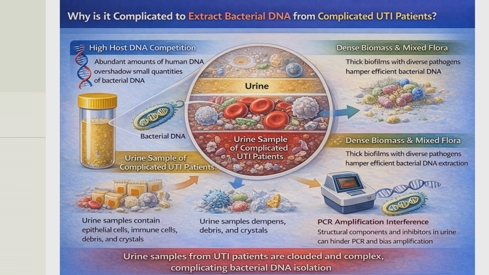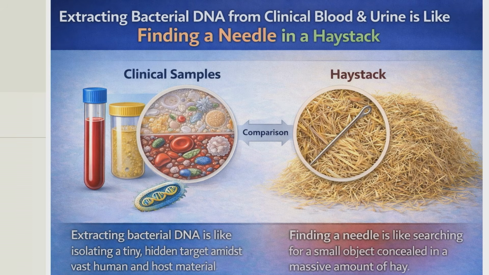In addition, urine is pretty complicated because it contains a lot of other immune cells, debris, crystals, and urea, which makes extraction of DNA a bit complicated. Urine samples, especially those from urinary tract infections, have a lot of immunological cells, sometimes really a lot of blood. So it is like finding a needle in a haystack, but in this case the haystack can be several different types of hay because there are so many different types of cells present. And that is where host depletion and the SAN enzymes have been really useful for us.